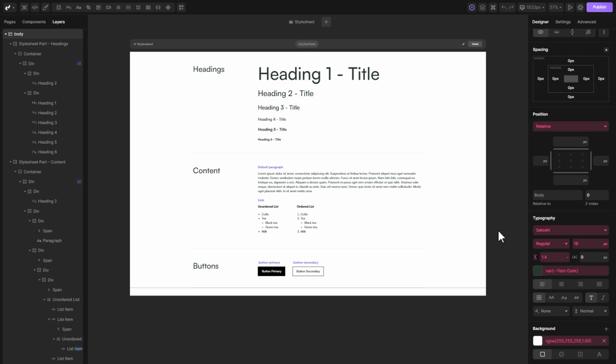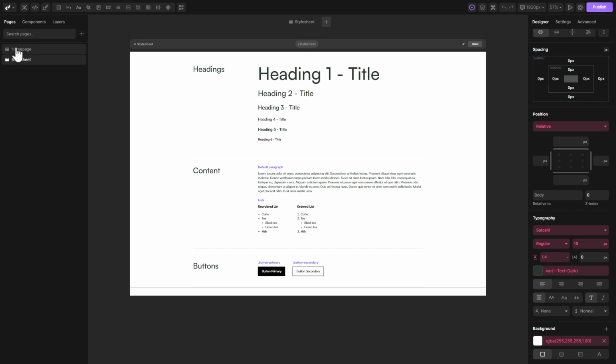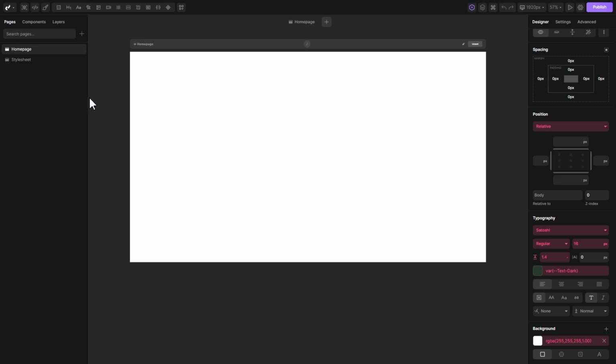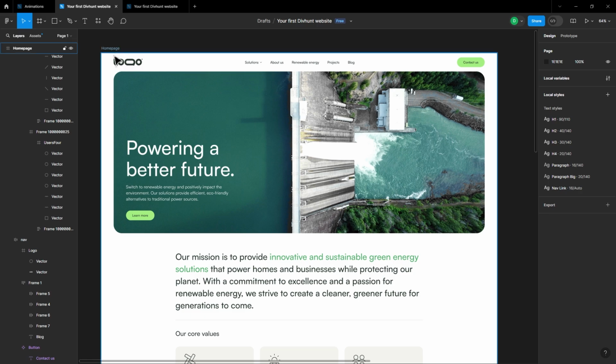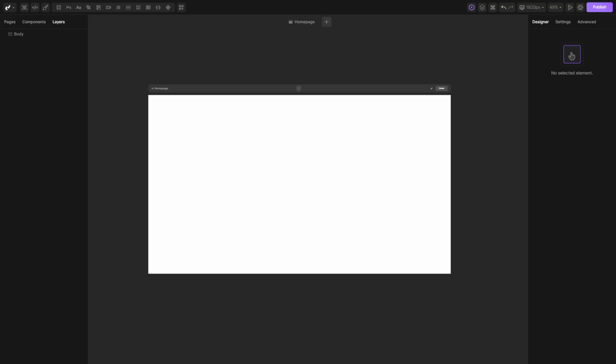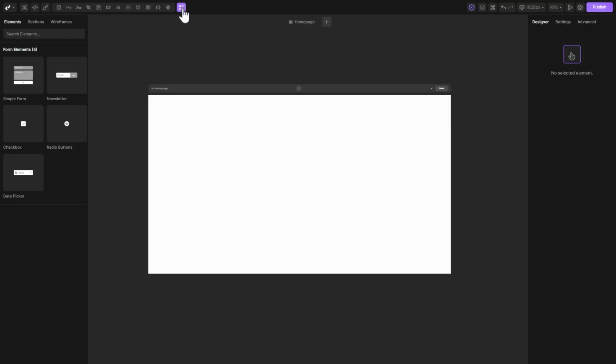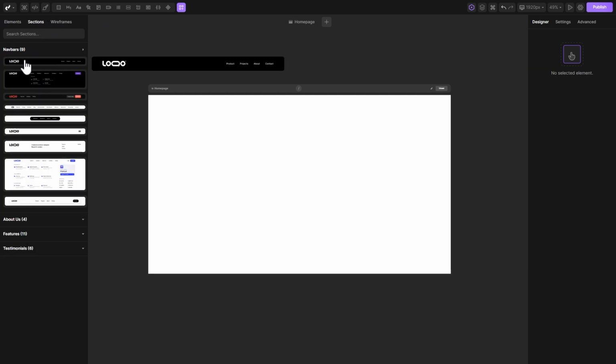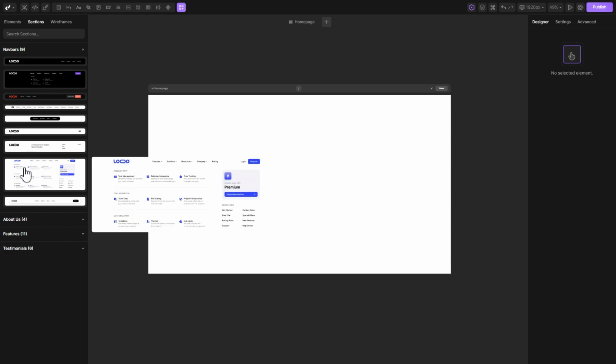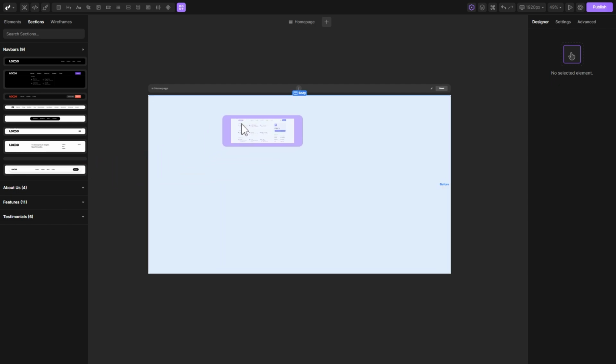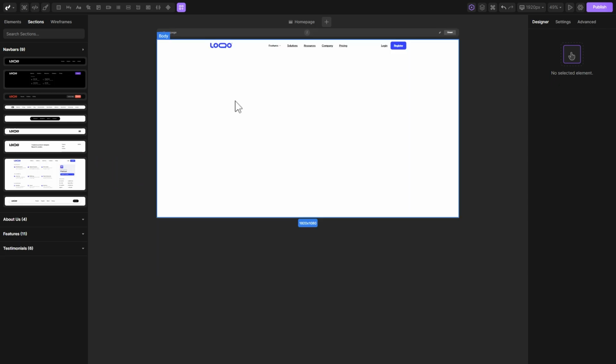And with this done, we are pretty much done with our custom fonts, so we can immediately go back to our homepage and start building our sections. The first section that we have here is our navbar section. So let's go back to Divhunt and open these predefines first. I'm going to select sections, open this navbars dropdown, and here I can select some predefined structures for my navbar. For this example, I'm going to select this one. I'm just going to drag it into my project, and this section here is ready to be used. Now let's make some fine edits here to make this section look exactly like the one in Figma.